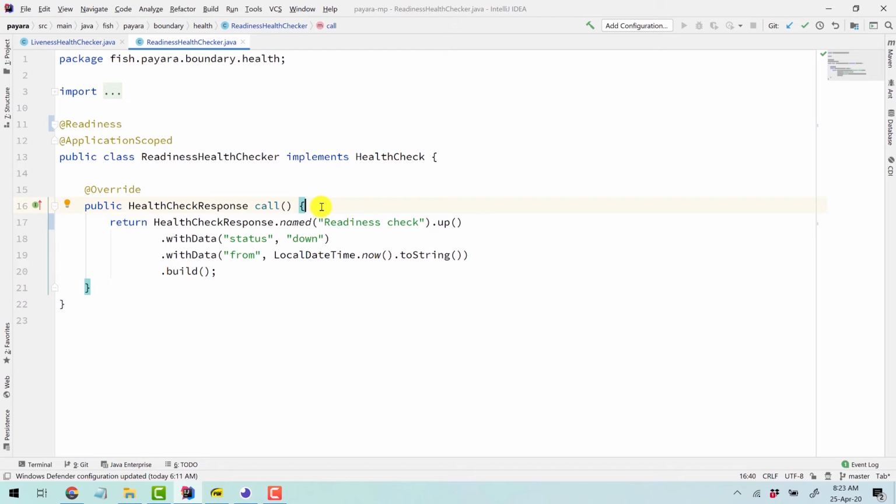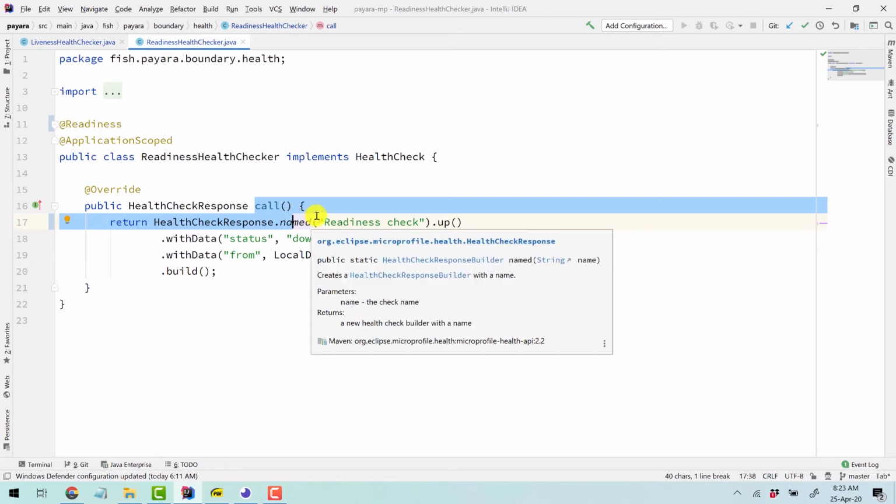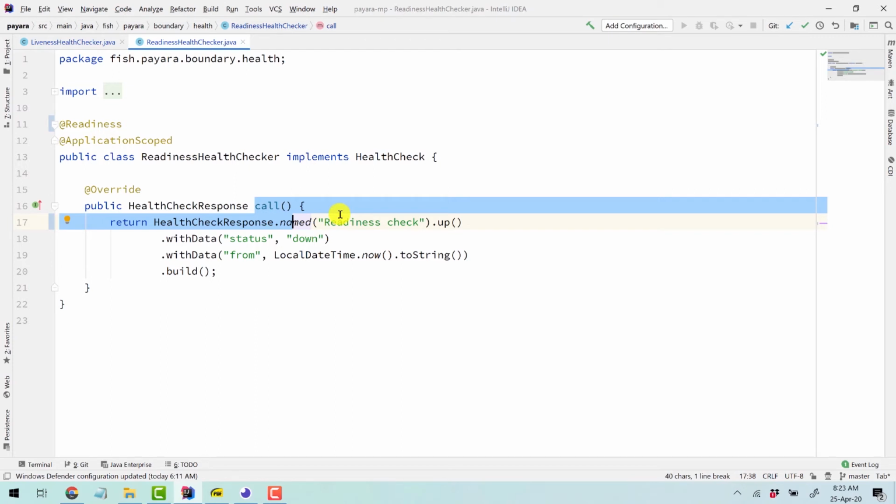You want to do a series of checks, whose results will determine whether you want this particular call to return as up or down, which makes sense because most applications generally will have a lot of dependencies on other services and other modules and all of those.